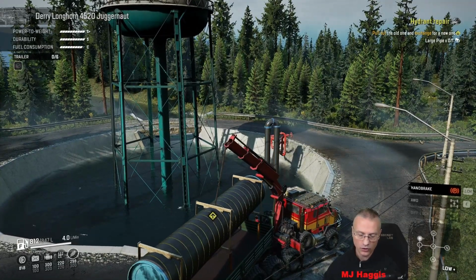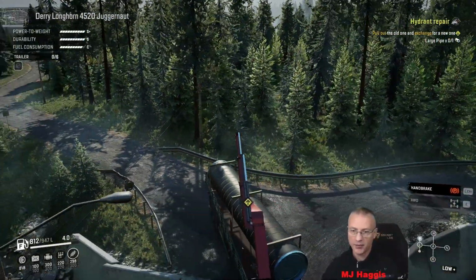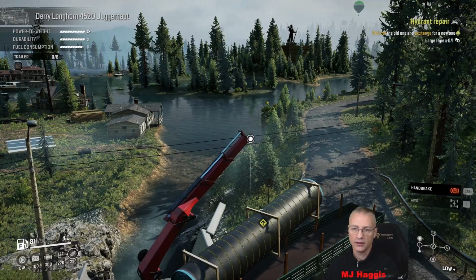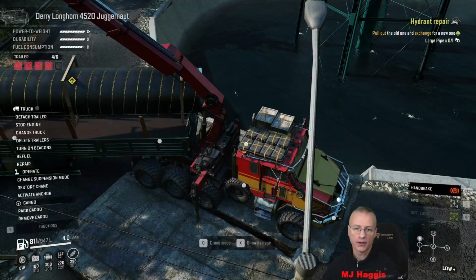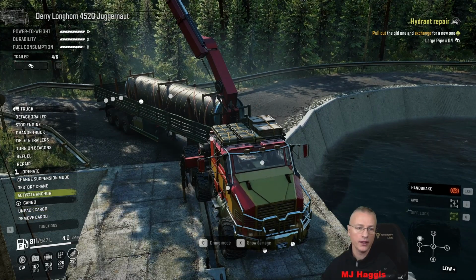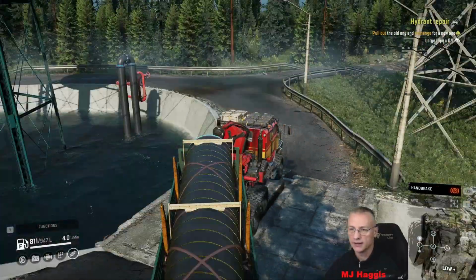Right, and drop in there. That's kind of, that might pack. That's pretty close. Ooh, right, and close the crane. Let's see if it packs first of all. Oh yeah. Restore the crane. That wasn't too bad. Good. Excellent. Now we can move on.